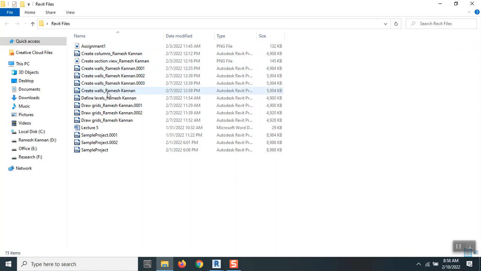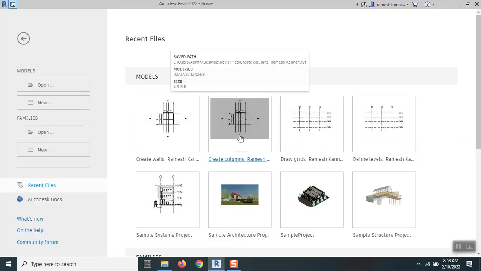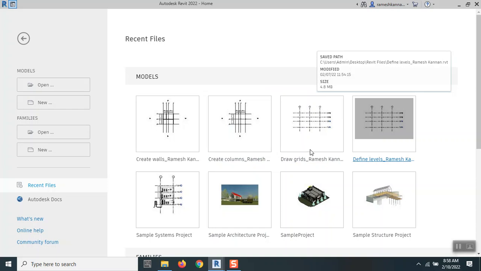So I'll just rename it by adding my initial here, which means M, which means I've renamed the file. And the other recent files are like the columns, grids, and define levels.